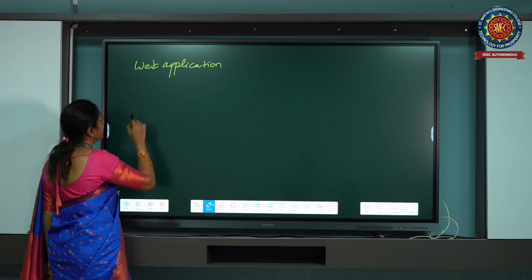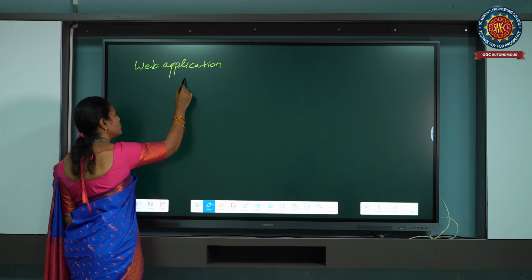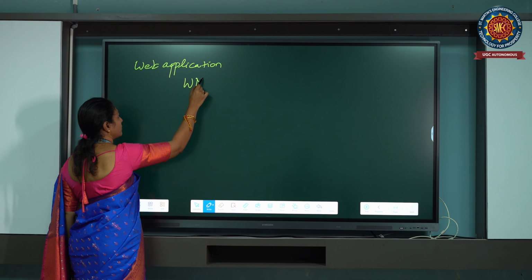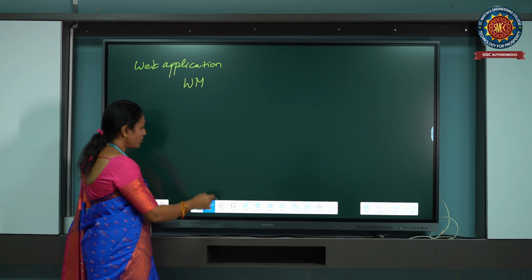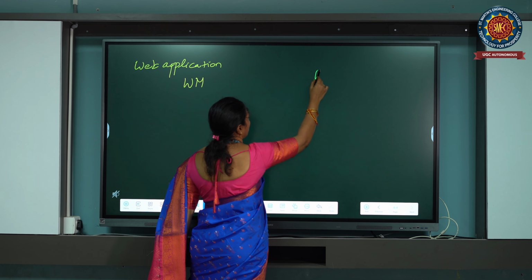So in this web application, I want to develop the software by using the waterfall model. And another model I am going to take is the agile model.